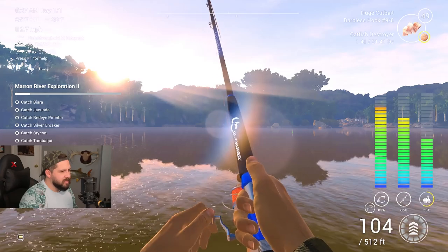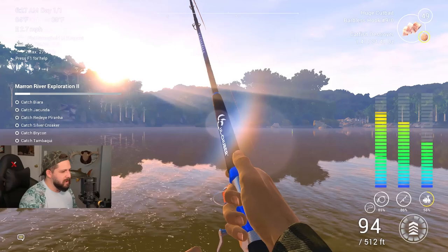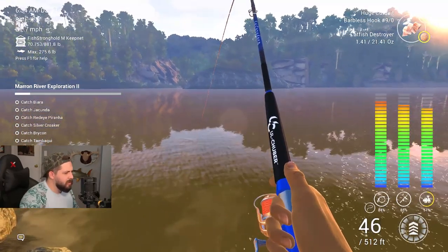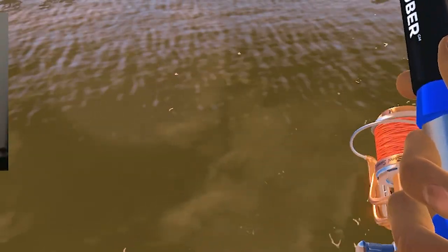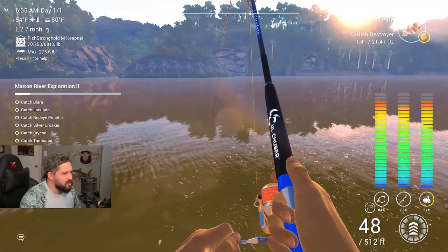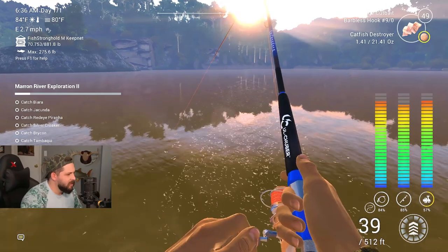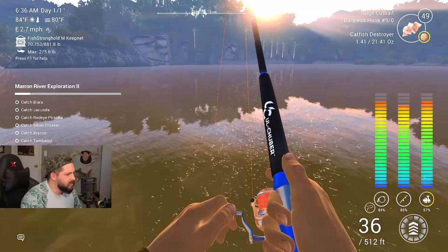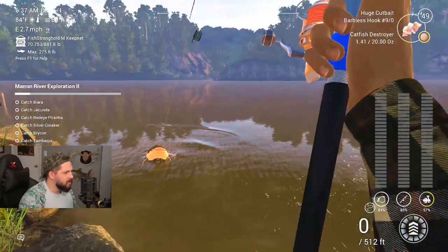That gives me trophy vibes. Got him at 50 now. I keep looking down to see if I can catch a glimpse at what he is - this water is so murky, but the fish are so bright most of the time that you can kind of tell what they are. I'm gonna go with a red tail. I can just barely see the white of his underbelly and the brighter tail.